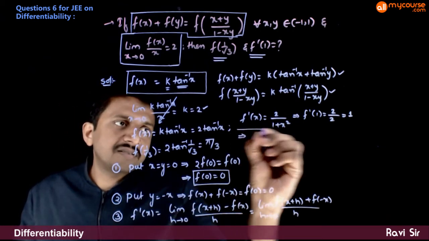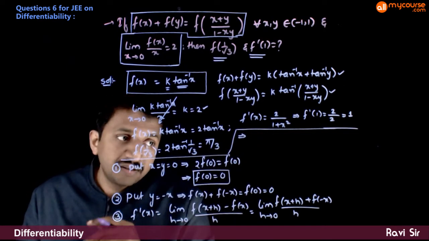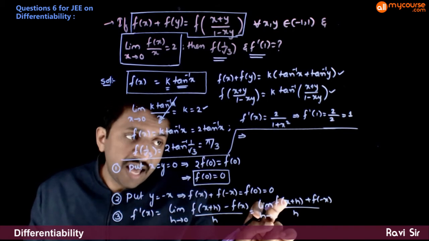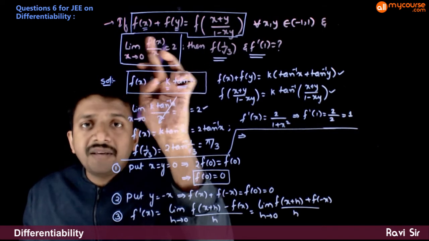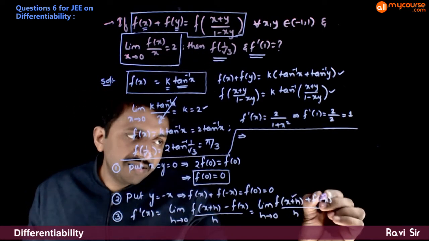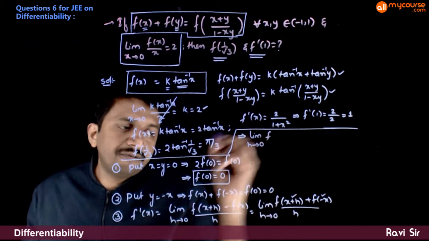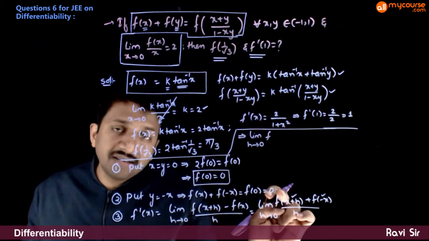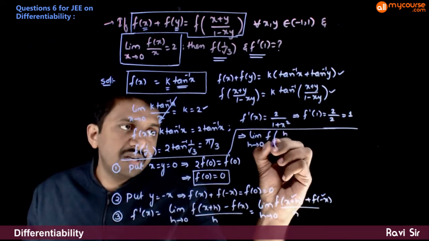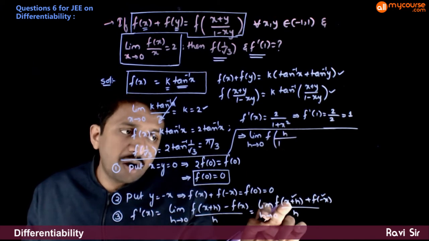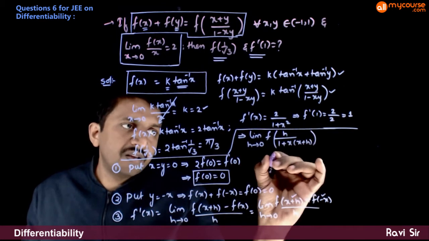So now f of (x plus h) plus f of (minus x). So f of x plus f of y, f of something plus f of something. So this is something, this is something, is equal to limit h tends to 0 of f of ((this plus this) by (1 minus this into this)). That is, (x plus h plus minus x), that is h, by 1 minus (x plus h) into (minus x), that is 1 plus x into (x plus h), all by h.